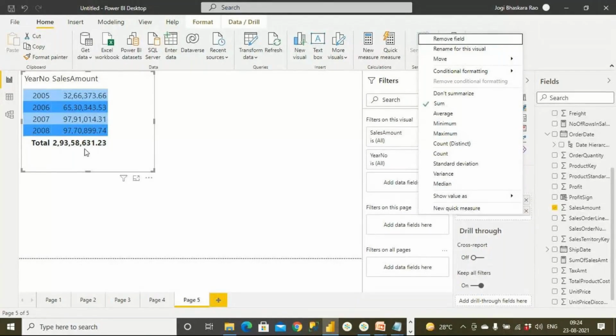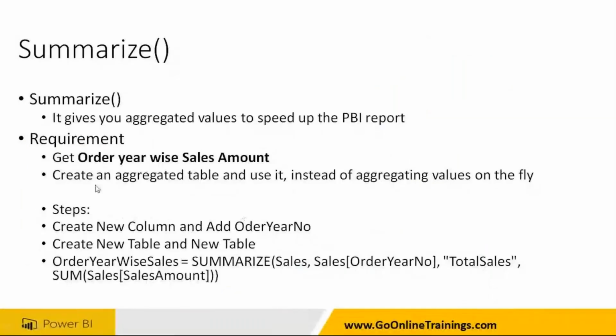I'm trying to create an aggregated table and give it to them so that they're not summarizing on the fly. I'll aggregate and keep it ready. That is when we use what is called the summarize function. It gives you aggregated values or an aggregated table to speed up Power BI.